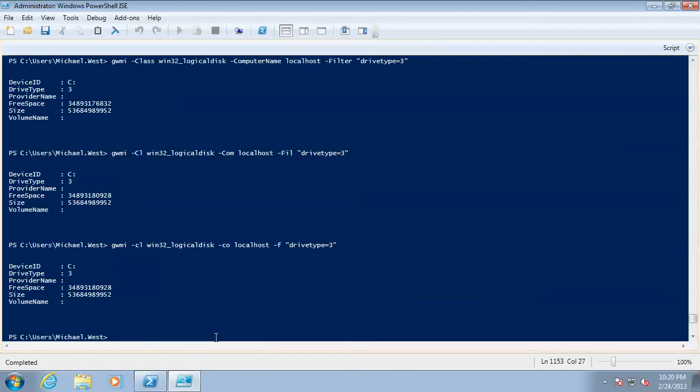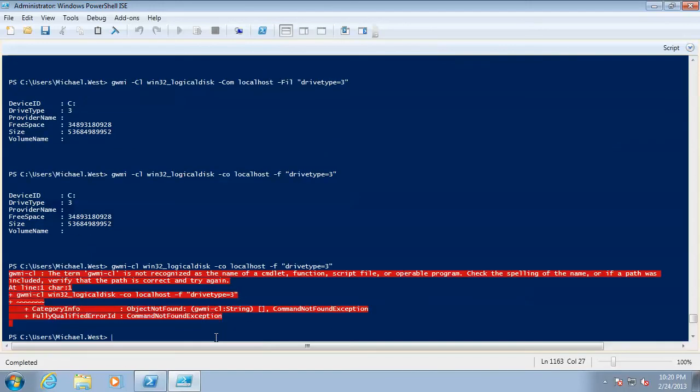And it still works. So you can also see that it's case insensitive. So uppercase, lowercase, it doesn't matter. What's important is spacing. So it's important to see that there's a space between the GWMI and the -CL. See, that would error out. It says it doesn't know the term GWMICL. So you want to be sure to watch your spacing. If for some reason you had a computer name that was like local space host, you'd have to put it in quotes in order for that to work. Of course, this doesn't exist, so it would just error out.